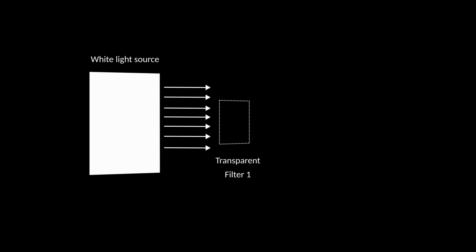I can also zoom in. You are not able to make out the contours of this filter because it is transparent, or in other words, has zero opacity. So it will let all the light pass through from the white surface behind it. Arrangement looks something like this. Let's assume the white surface is a light source and emits 1000 lumens of light. The filter having an opacity of 0 will let all the light pass through. So the equation can be written like this: 1000 times (1 minus 0) equal to 1000.